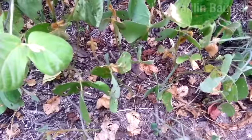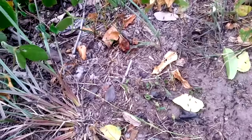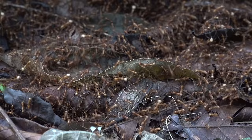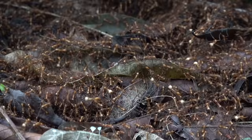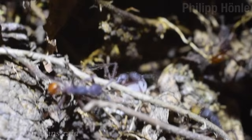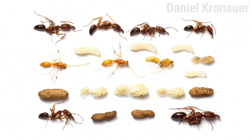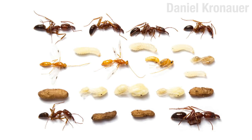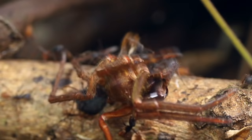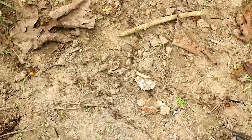Thousands of ants begin to pour out of the bivouac and onto the ground. The shape of a raid depends on the species. Eciton burchellii are swarm raiders. The front of the swarm is a fan-like carpet of ants that can be up to 60 feet wide. It's basically what people hallucinate when they're having a bad trip. Don't do drugs. Often. Many army ants are on the hunt for very specific prey, often targeting the pupae, larvae, and workers of another species of ant — baby food made out of real babies. Other army ants, including Eciton burchellii, are not such picky eaters. All sorts of things are on the menu, which is why that scorpion was like, hell no!